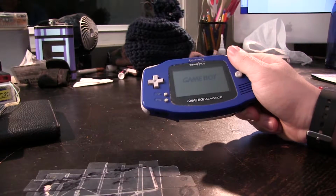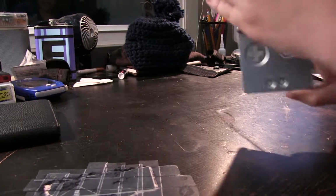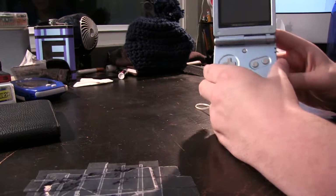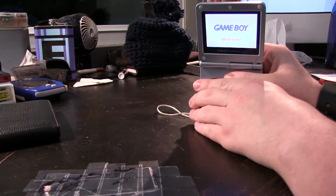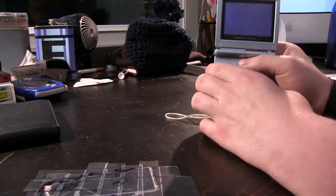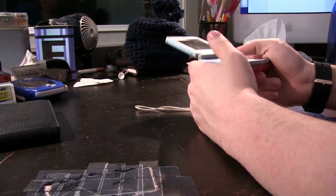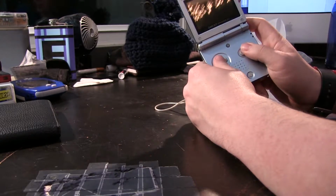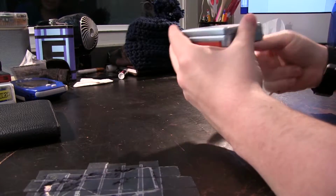So what are the other options? Well, if you're going to go official, you've got two. You've got this. This is a Game Boy Advance SP, and this, of course, does indeed have a backlit screen. A fairly bright one, in fact. You know, which is good and all, but when you're older, there's a lot less room on this than you remember as a kid.